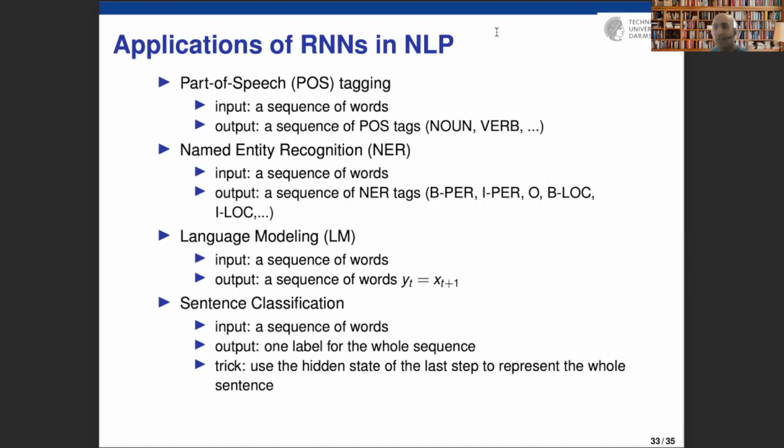The other point that we should notice is that maybe another trick that has been shown to be useful for obtaining a sentence representation from RNNs is to take the average of all hidden states. Because when you use the last hidden state, the gradient needs to backpropagate through all tokens or all steps that we have. But when you use the average, you use some skip connections to distribute the gradients over different time steps equally.